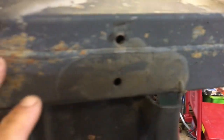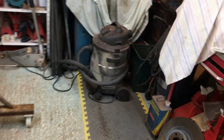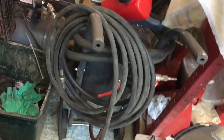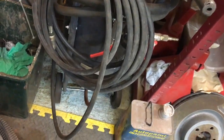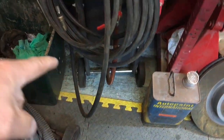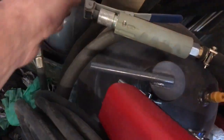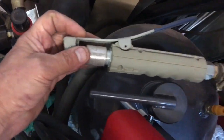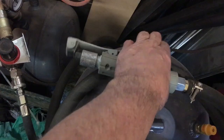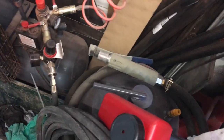Now, my plan is, I've bought this little sandblaster, I'll take you over here. Remember I did a review of this little pot blaster thing, bloody brilliant. Once you get the settings right, absolutely brilliant. You can see I use about 50% air, 50% sand. There's a lever on the bottom. Change the nozzle, change the gun for one of these. The one that comes with it is rubbish. Just get one of these cheap off eBay, and that pulls like a trigger like that. Absolutely brilliant. It is a fantastic bit of kit.